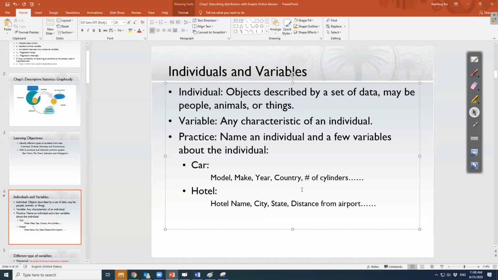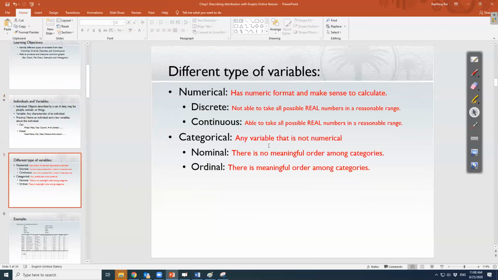So in general, we have two different types of variables. One is categorical, which categorizes the individuals, and the other is numerical, which provides a numerical measure of some feature of the individuals, right? So that's in general, numerical and categorical, the big categories.